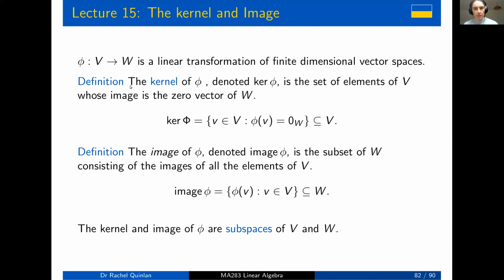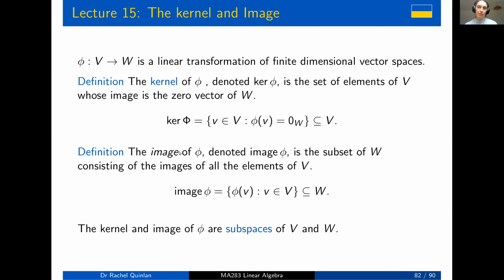And so in that situation, we have a subset of V called the kernel of this transformation phi. And that's defined to be the set of elements of V whose image under the transformation phi is the zero vector of W. Okay, so the kernel of the transformation is the set of those elements of the domain that give us the zero vector in W when we apply the linear transformation to them. And that's a subset of the space V. So we'll see shortly that not only is it a subset of V, but it's actually a vector subspace of V as well. And the dimension of that subspace is something that we're generally interested in because it captures an important feature of the linear transformation phi.